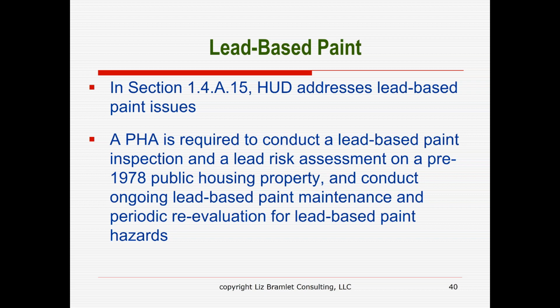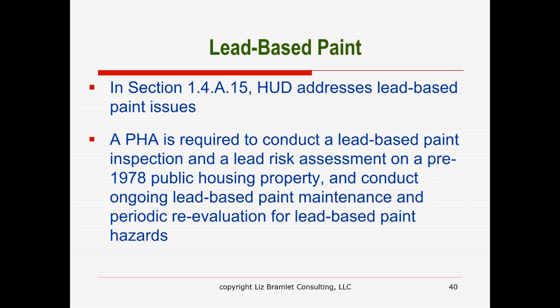When it comes to lead-based paint, they are not setting new standards for lead-based paint. They put this information into the notice specifically to remind PHAs and any other partners they may deal with that they do have lead-based paint requirements to deal with in general. PHAs are required to conduct a lead-based paint inspection and a lead risk assessment on a pre-1978 public housing property and conduct ongoing lead-based paint maintenance and periodic reevaluation for any lead-based paint hazards.